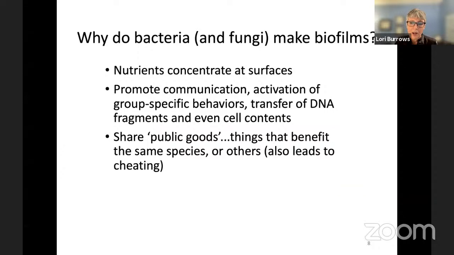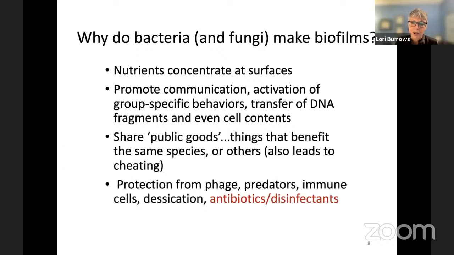But this phenomenon also leads to cheating. So bacteria can actually cheat. You can have the evolution of mutants that can use the results of the enzyme activity, but they don't actually make the enzyme. So they have a benefit because they're not making the enzyme, and so they're not wasting energy. So there's a whole subfield of biofilm research that is called socio-microbiology. And one of the things they study is how bacteria control cheaters. So how do they prevent cheaters from taking over the population? It's a really interesting concept.